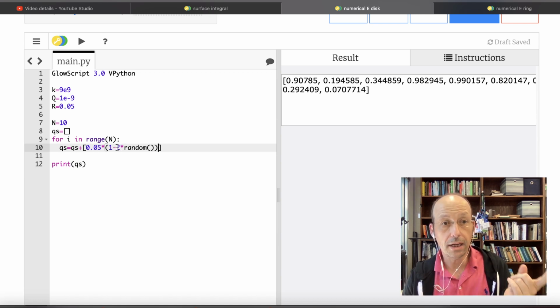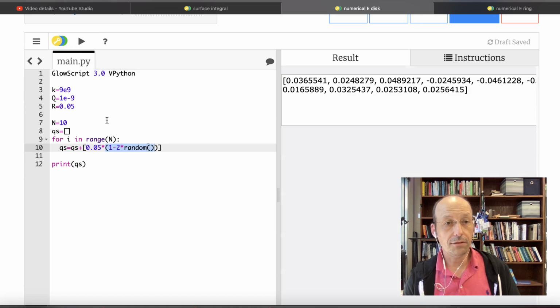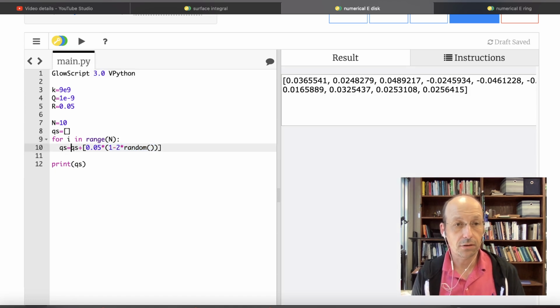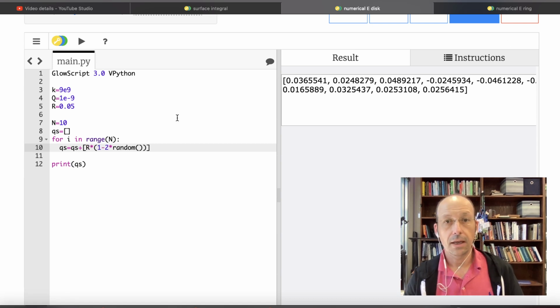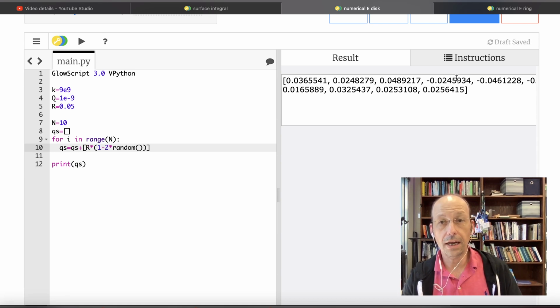If it's 1, I'd get 1 minus 2, negative 1. So this expression goes from negative 1 to 1. Then if I multiply that by 0.05, I should get values between negative 0.05 and 0.05. Let's change this to R, that way it makes more sense. And you'll notice all those numbers are between negative 0.05 and 0.05, so that does indeed work.